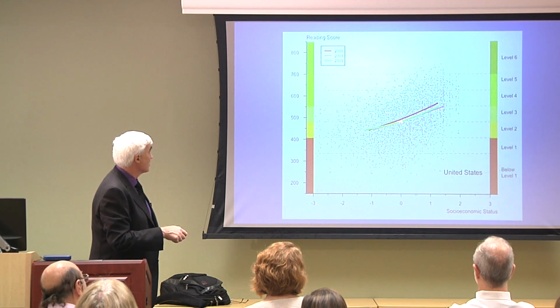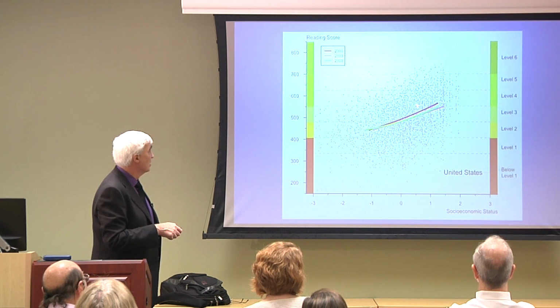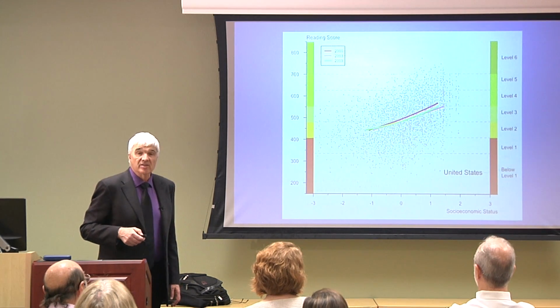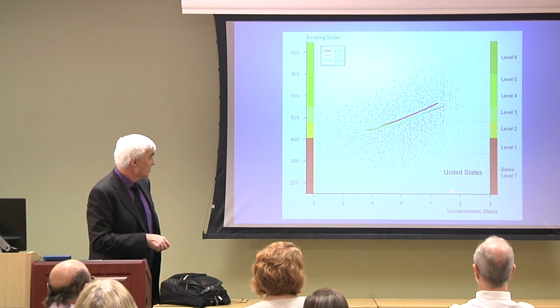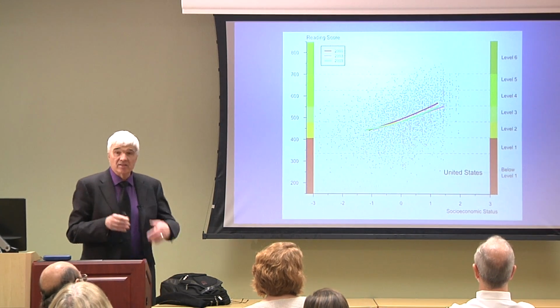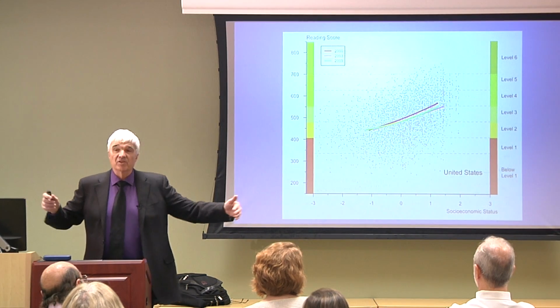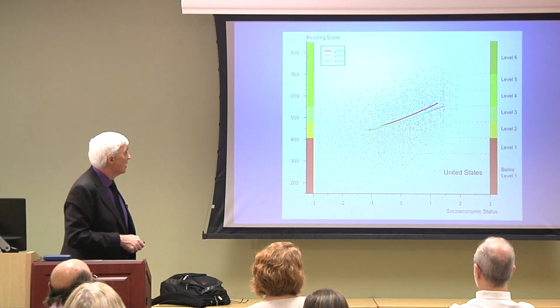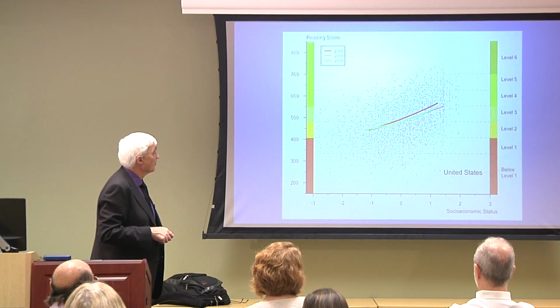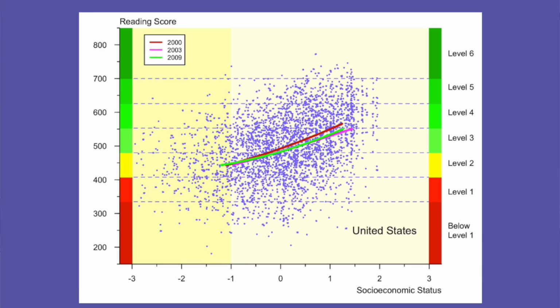And if you look at the United States, each one of these dots is one of the students in the United States that did the PISA study. And on the x-axis, I have a measure of socioeconomic status, and it's scaled to have an average of 0, standard deviation of 1. Same rules apply. 2/3 of everyone, 95% of everyone. So there's a few things I want you to notice here. First of all, there's a gradient there, as you'd expect. Kids from higher social class backgrounds do better than kids from poor backgrounds.